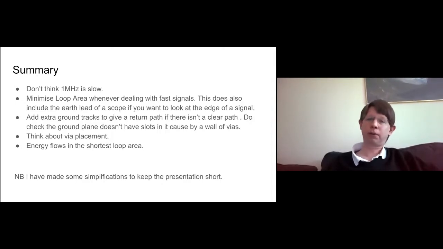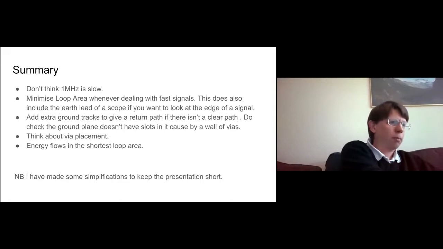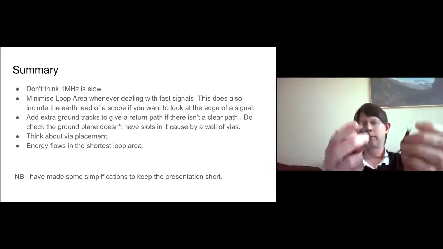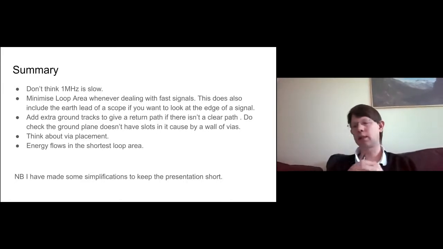And this is also important if you're trying to probe high-speed signals with your oscilloscope. The loop area, as again, includes the earth lead, that big flexible bit of copper, not copper, croc lead here. Here's a scope earth lead, and you can see it's 4 or 5 inches long, and that will affect the signal quality. Often on the end of the oscilloscopes, you have a little earthing ring. If you can get a little bit of tin copper wire, wrap it around there, and you can get your loop area right down, you will have an increased signal quality.